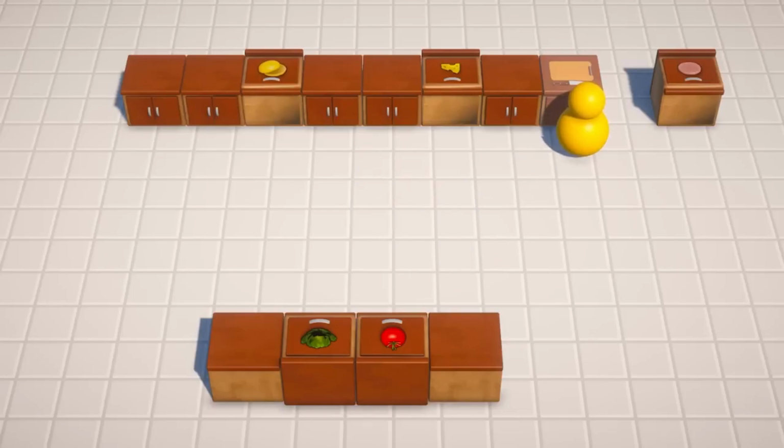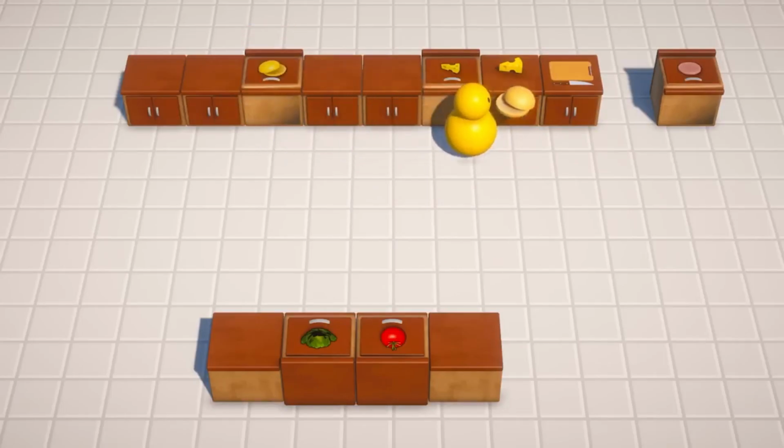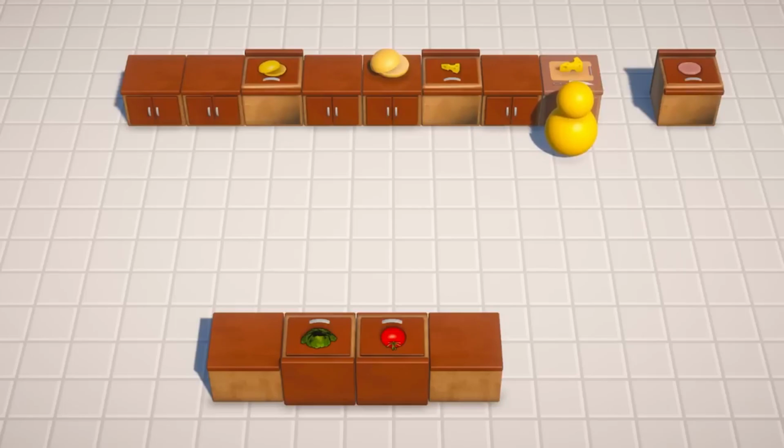All right, so here we are. Now if I approach and I interact, nope, nothing happens. Okay, great. Pick up some cheese and drop it on there. And yep, there it is. I can pick it up. I can pick up some bread, drop it, and yep, everything works. Okay, so far so good. Now the next goal is to use the knife and actually slice the object that is on there.